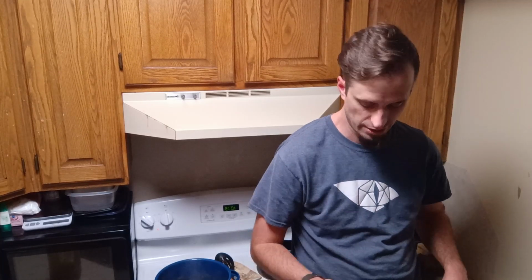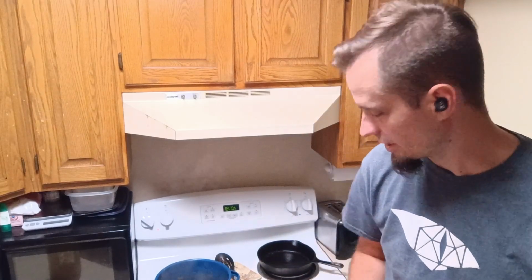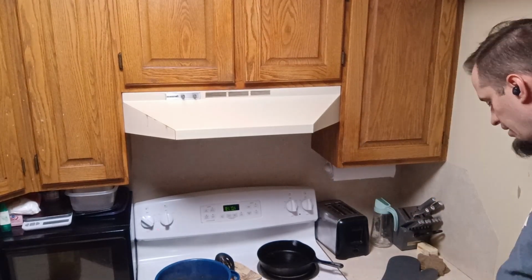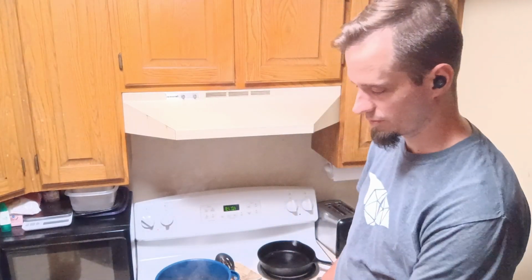Those little turkey timer pop out things that companies will put in the breast of the turkeys, just rip that out. It's no good. Those things don't burst till about 180 degrees, and by then your turkey is very dry and dead. So don't waste your time with that. Get yourself either a little probe thermometer like this, or if you can, one of those wired thermometers that you can just have the monitor on your countertop and plug it into the bird and pull it out. But again, 165 is your target temperature.